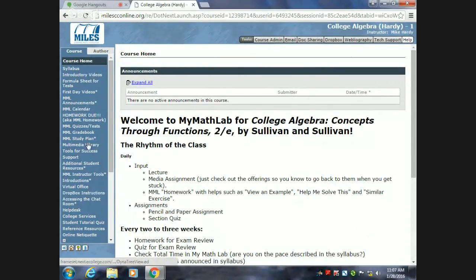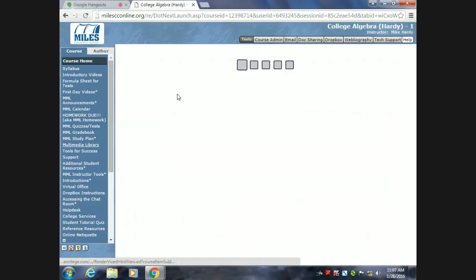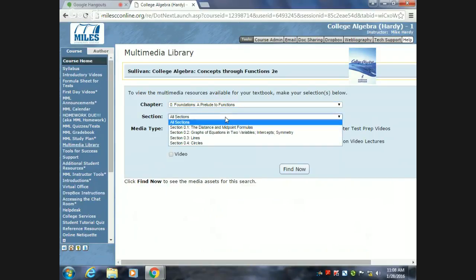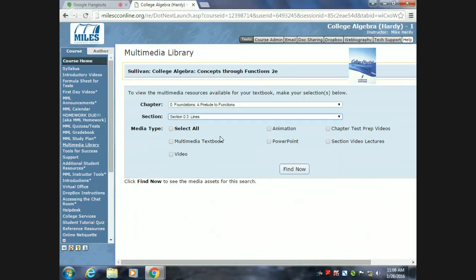So where I'm going here to get these notes, unlike the other 2 days, first of all, I'm going to start in Multimedia Library as a resource and go to our current chapter, Chapter 0, and I'm a day off on assignment due dates. So tonight's assignment due is 0.2. And then this assignment on lines is due tomorrow night or Monday night. We may need a second day to kind of talk about this and get this all straight too. But certainly you're expected to work on this beyond where we work today.